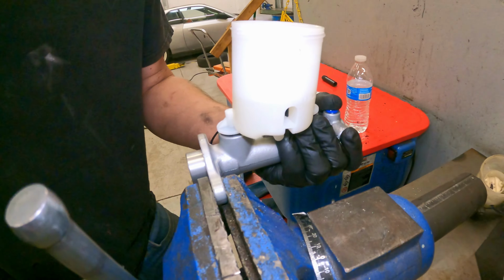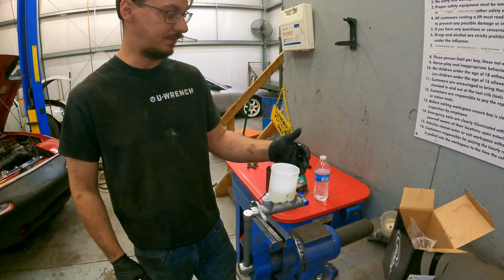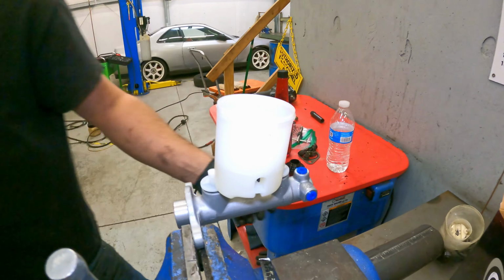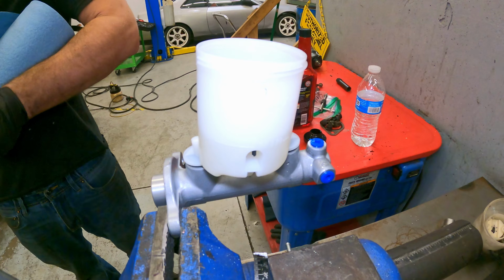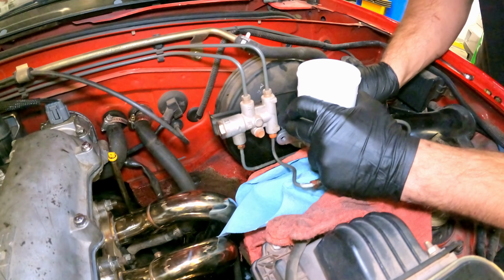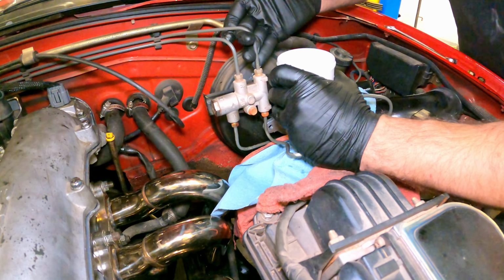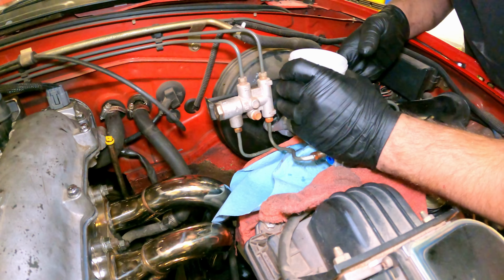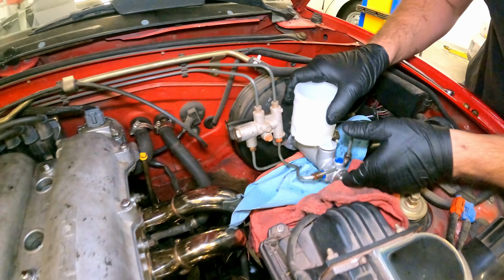All right, that's probably good enough. Leave those little caps in there to hopefully not lose too much fluid, but at least now there's not as much air as there was in there. We don't want to dump, but if it happens, it happens. As always, it goes together easier than it comes apart.